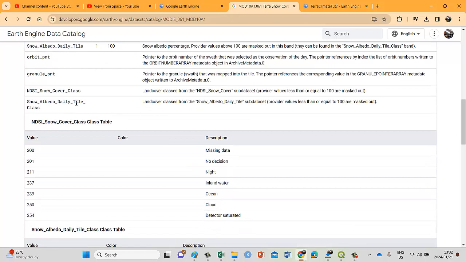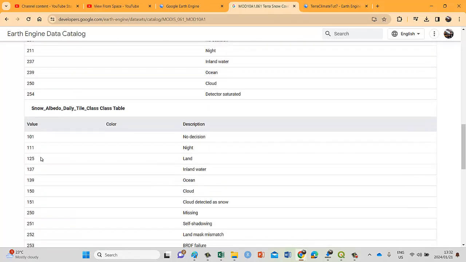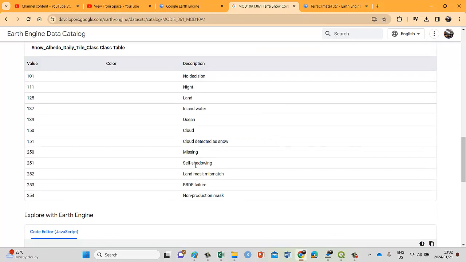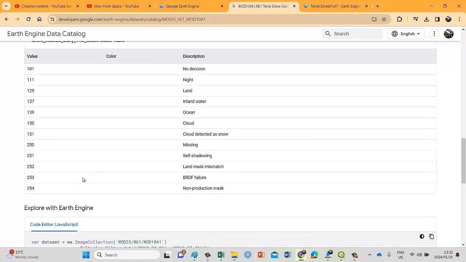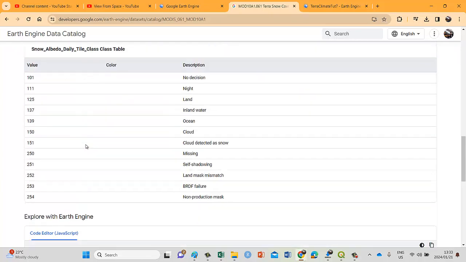There's a value of 200 for missing data, no decision, night, inland, ocean, cloud, detector saturated. There's also no decision, light, inland water, self shadow, missing light. So there's some important information relating to the bands.